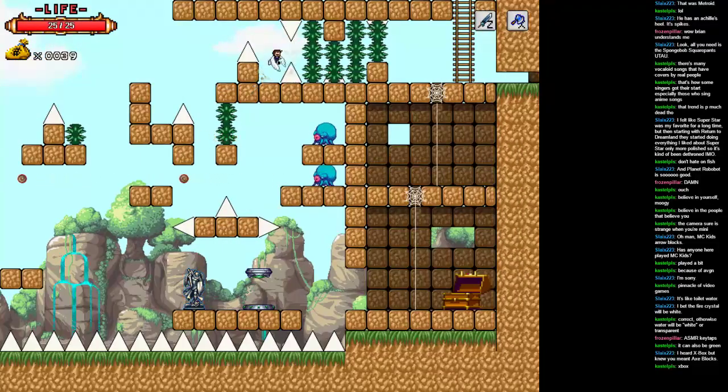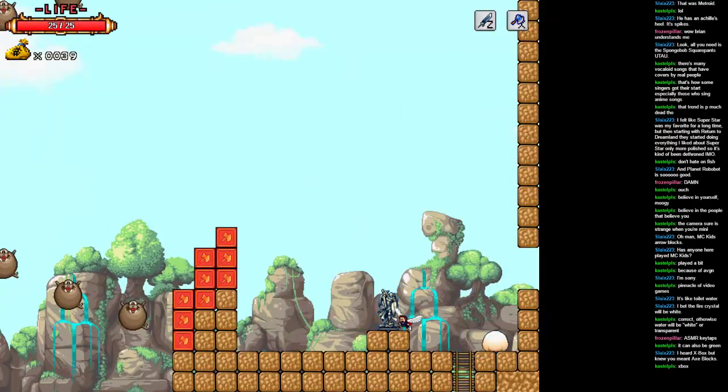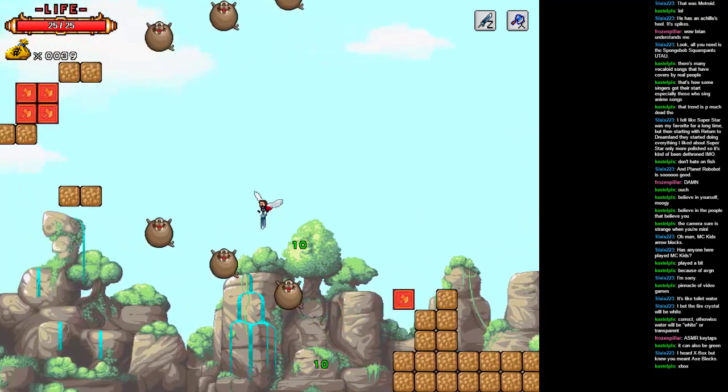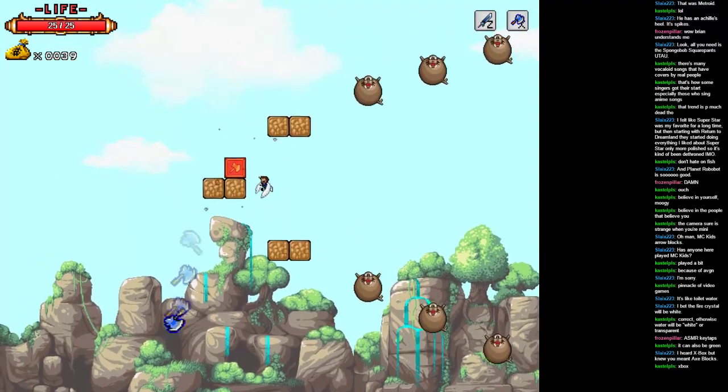Wow, you got knocked back into the spike and then you weren't dead for a while. That's funny. Kid has slight iframes in this game when he takes damage. Man, speedrun strats. Can't believe you haven't beaten it yet. I don't know how long it is. Maybe.